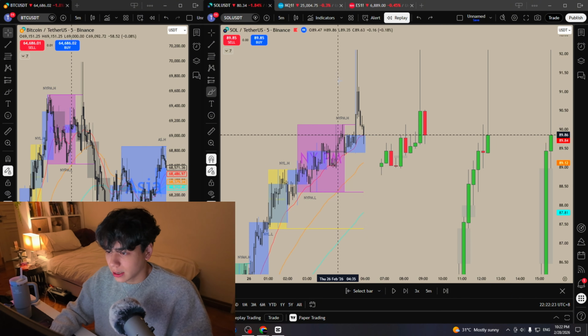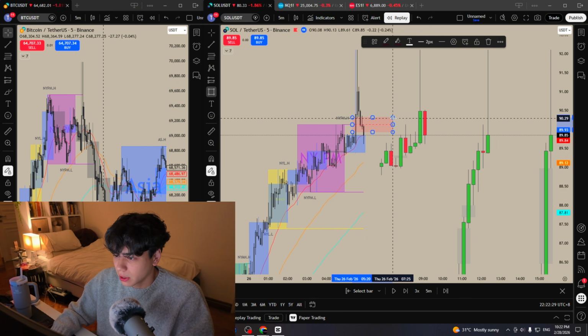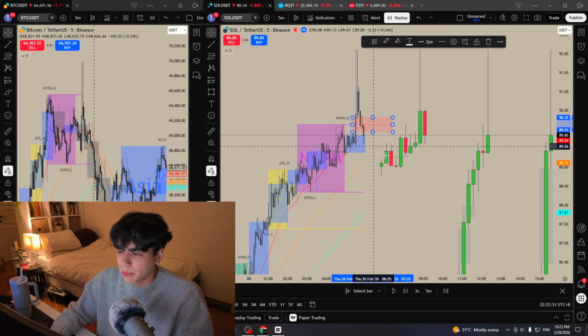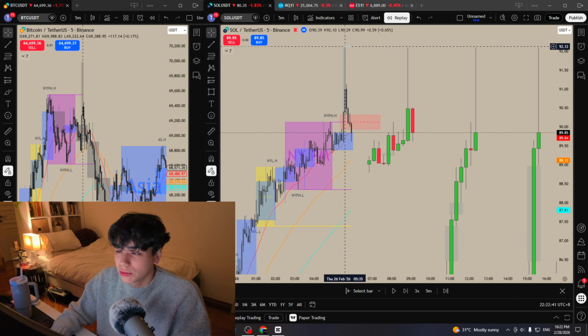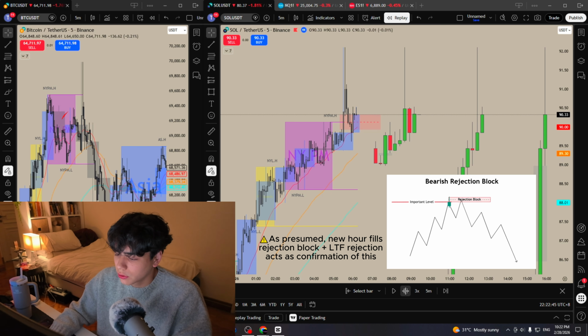Now, getting into the technicalities, the first thing I see is an inverse fair value gap that got invalidated. I think we closed below, so that's already an area to tap into. Point is, you can't really drag your stop out here because it's way too far. But let's just see how it plays out first to see if it taps into this gap. I don't remember if it does. Kind of runs through it.